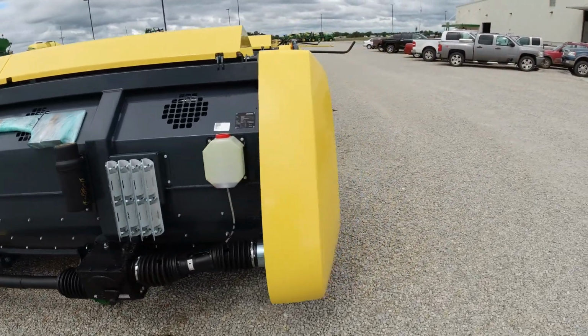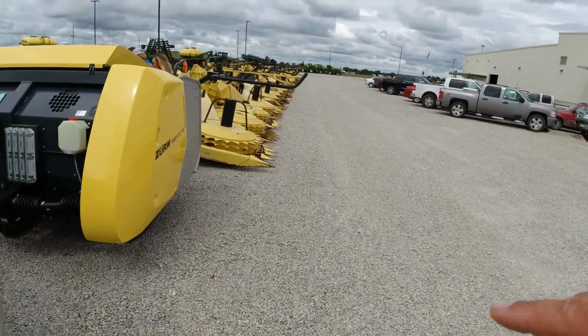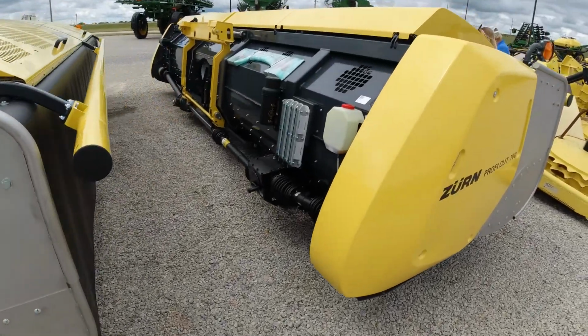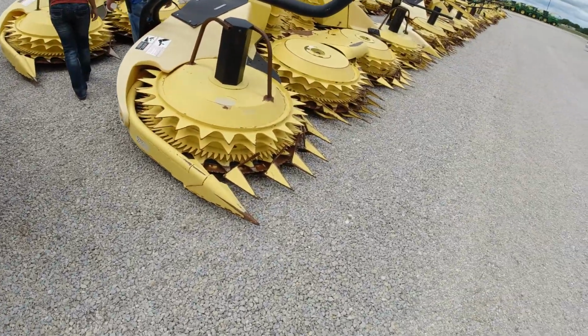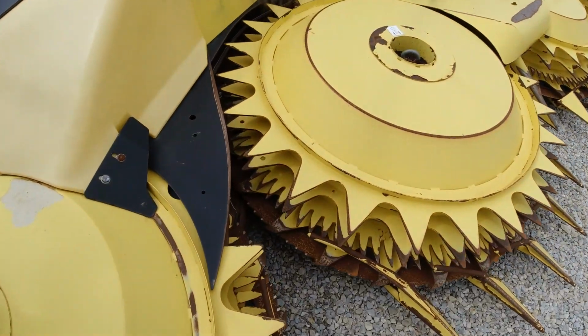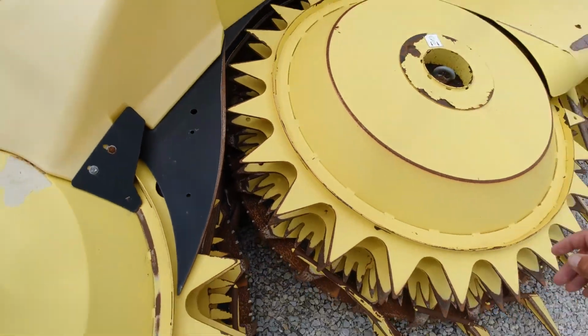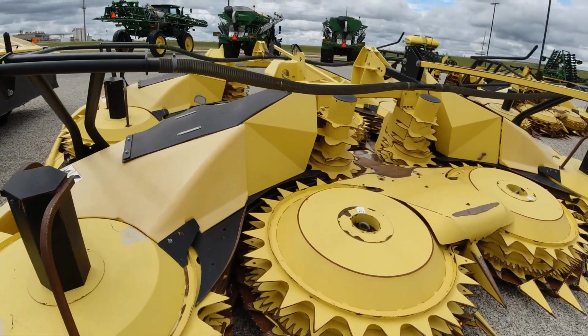Feed, when it goes down, it gets all tangled up and nasty. Those drums don't like it. It tends to plug up the drums, slip the clutches. So these guys should help out quite a bit on that, because the feed, when it lays down, it'll wedge into here, and then it doesn't feed at all. Those headers, that's the whole purpose of them, is to get rid of that problem.